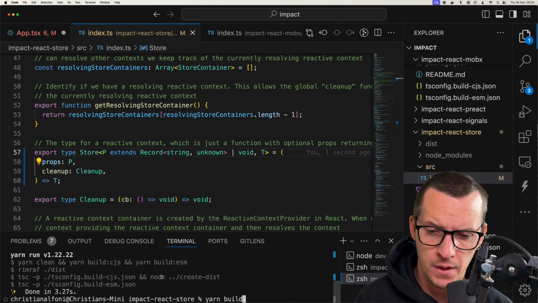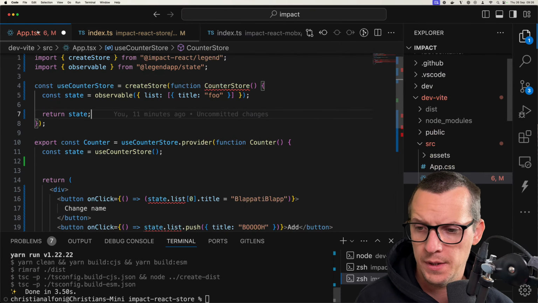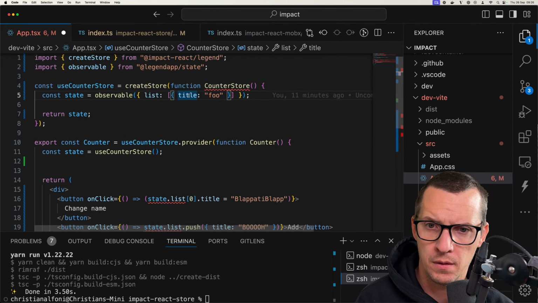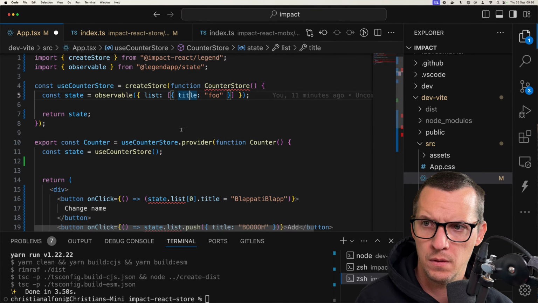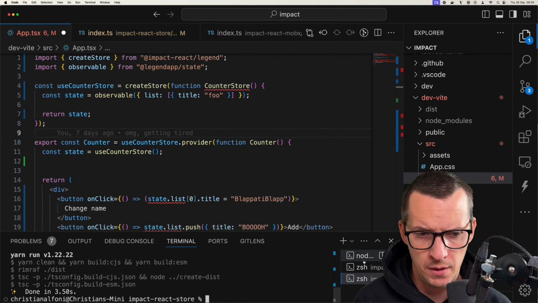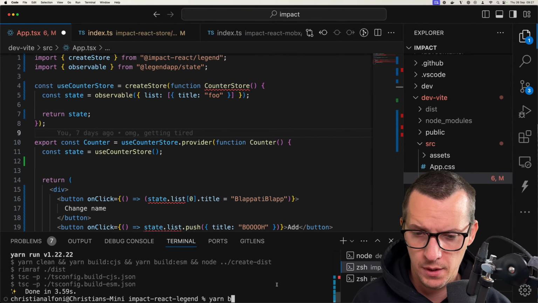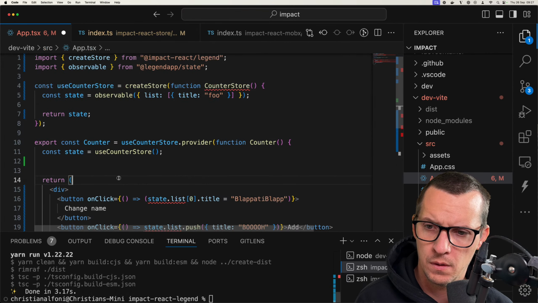Yeah, let's do that. Yarn build. But at least now this should be fine. Oh, wait a minute. I think I know what's wrong. We need to build this one as well. There we go.